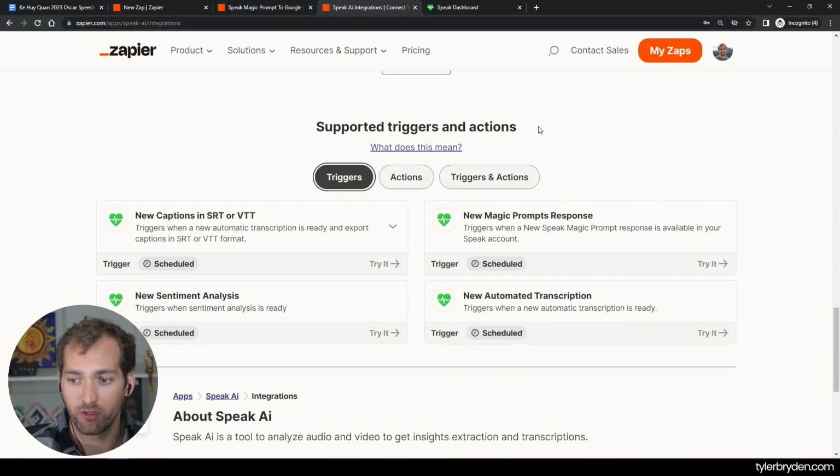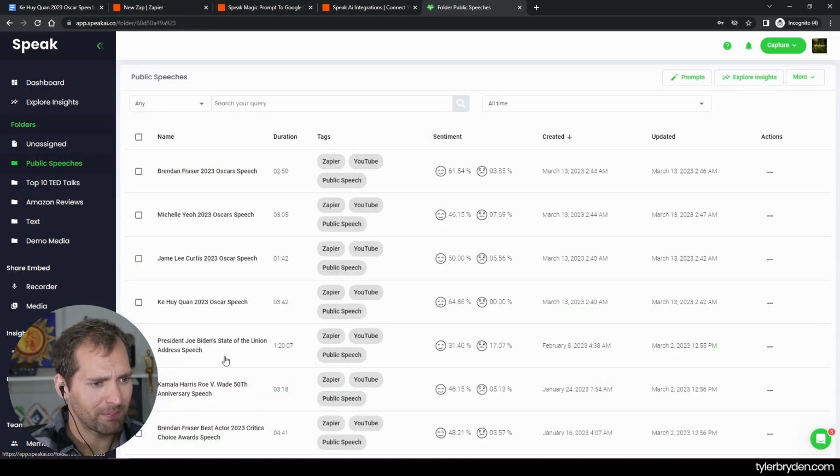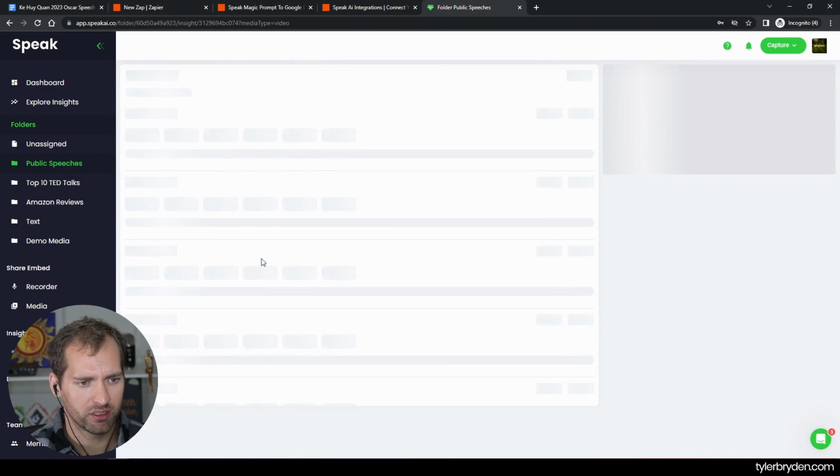And for many of you using the system, you have grown to love this feature. It's one of the most popular and we think valuable parts of Speak. It allows you to very quickly get answers from your data by just asking direct queries and questions. And just as a quick example, I can go into a short speech here.